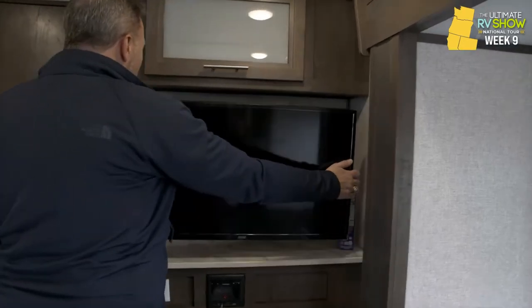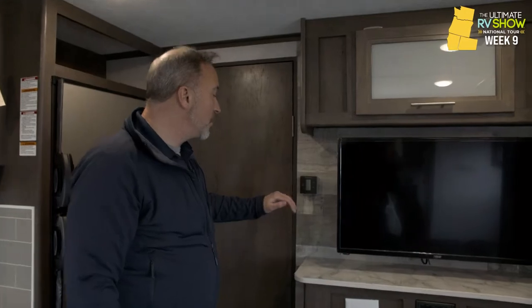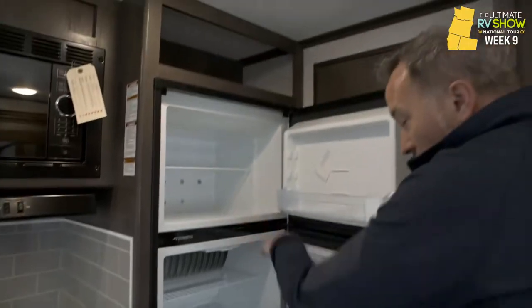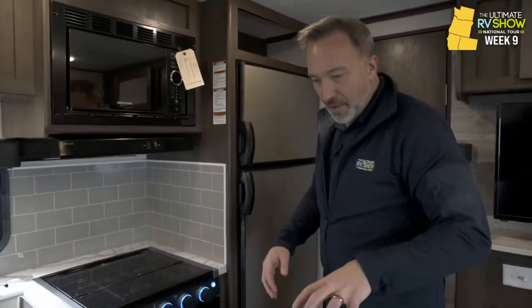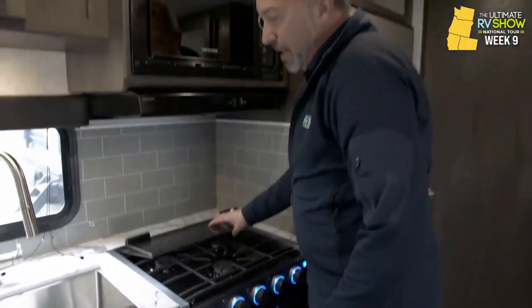TV on the swivel arm right there — you can lock that in when you need to. Furion AM/FM command center with dual zone USB. Got my circuit breaker box there, my Dometic controls for my heater. Plus I got a 13.5 BTU air conditioner right there. Come over here to my campsite — got my seven cubic foot fridge-freezer combo that runs on both gas and electric. There's my furnace right there, mounted so you don't have soft spots in the floor. Flush-mounted three-burner cooktop right here with the grill-style grate, push button LED light, Greystone oven so you could do the cooking.